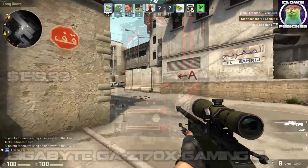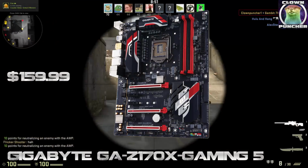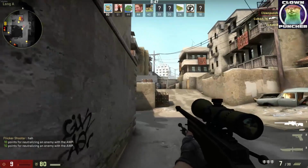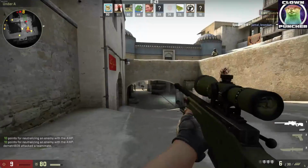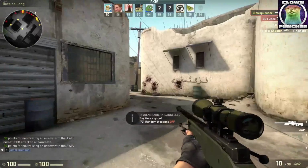Moving on to the motherboard, we have the Gigabyte GA Z170X Gaming 5. This is a great motherboard that has a ton of features, including up to 64GB of RAM, RAID support, Crossfire support, SLI support, 3 SATA Express ports, and onboard USB 3.0 headers. And as an added bonus, this motherboard does go with the red color scheme of the build.